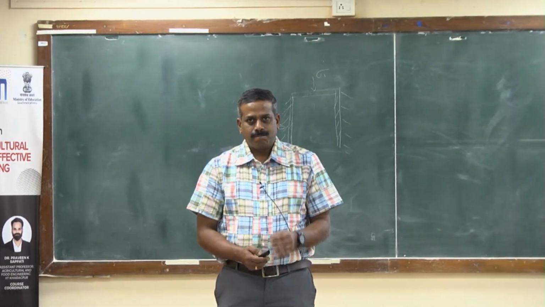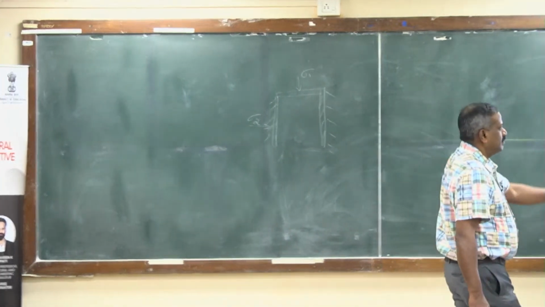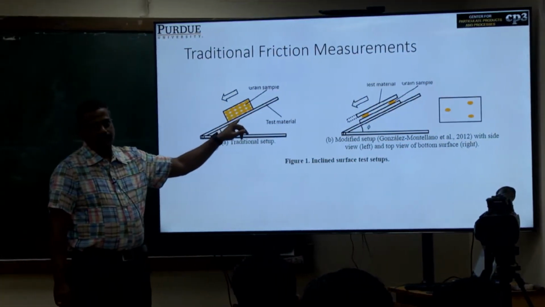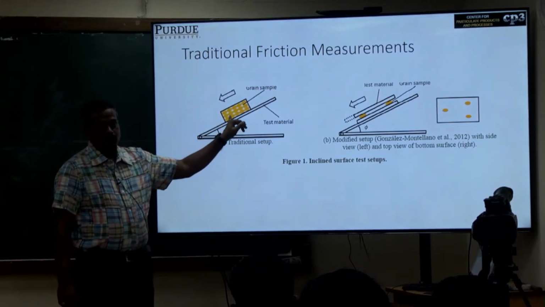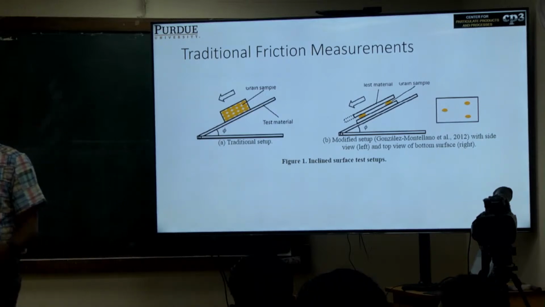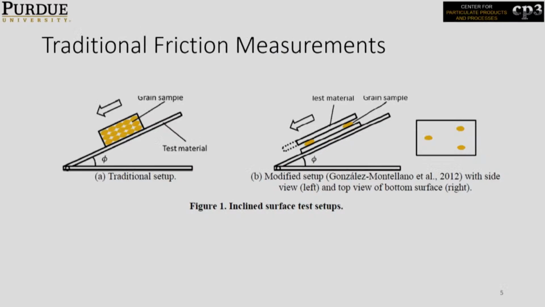Okay. Any other thought? What happens here at the bottom, at the contact between the grain and the sample? What happens is sometimes the grains can roll, right? So again, we are not accurately quantifying the friction between the surfaces, but there will be some effect of rolling of the materials. Okay, so we all do this measurement, but it may not be accurate. For your research, if you want to measure friction, this may not be the appropriate method.